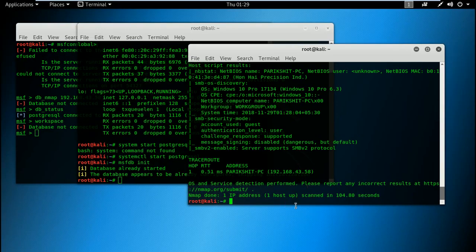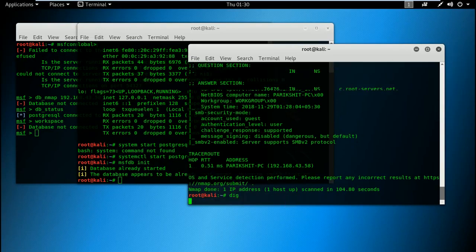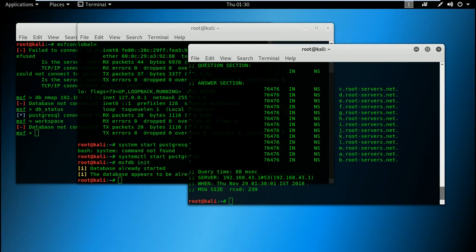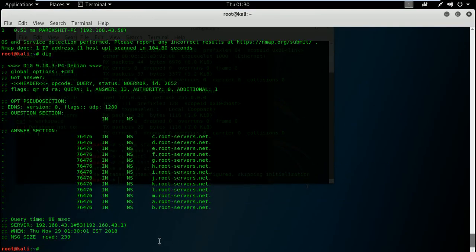All right, so let's type dig, and it has shown some information about dig itself. Dig is mostly used to find out the mail exchange server and name server of any website. Like, let's look at Facebook, so let's give dig facebook.com and then mx, that is the mail exchange server.